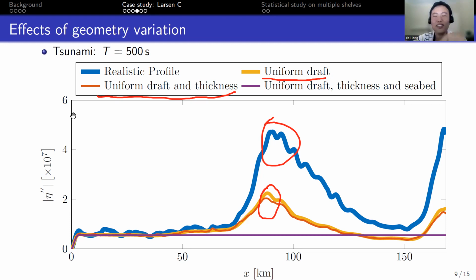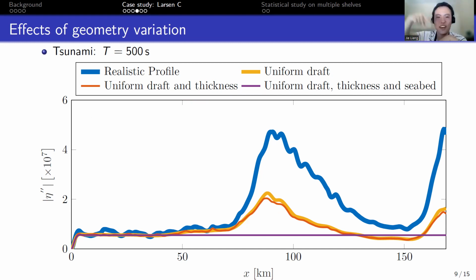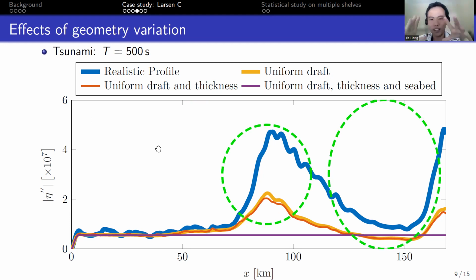But this is only for one single transect, one line. So maybe that's just a coincidence. What if you extend it to a study region, like a 2D area? Do you still remember, this is only one transect. So what if we do this for a study region, like a 2D area? Okay, so this is what I have done.